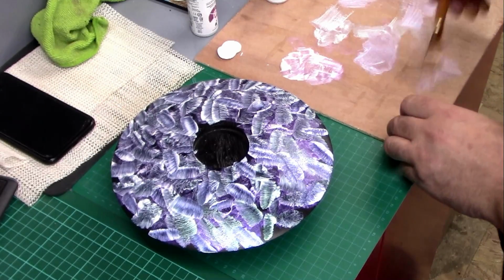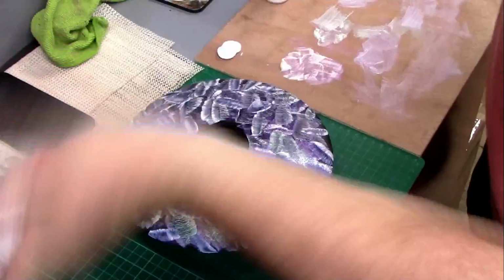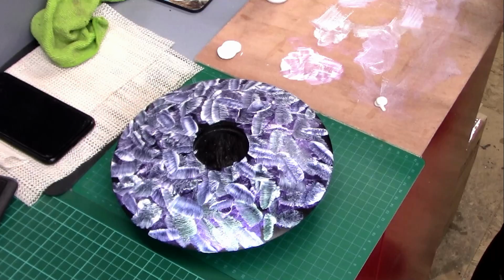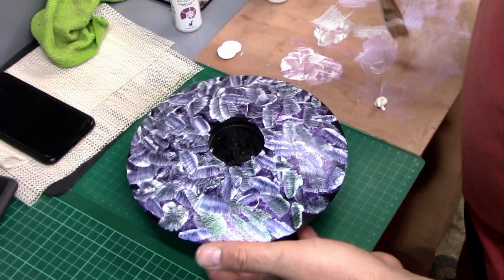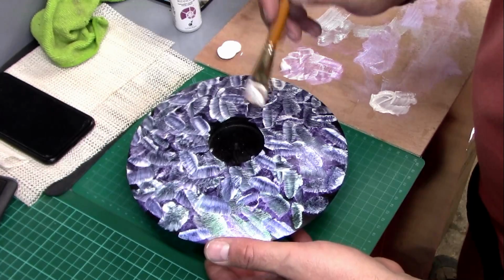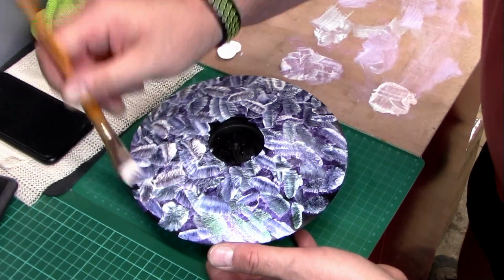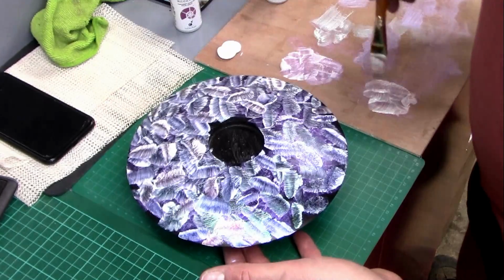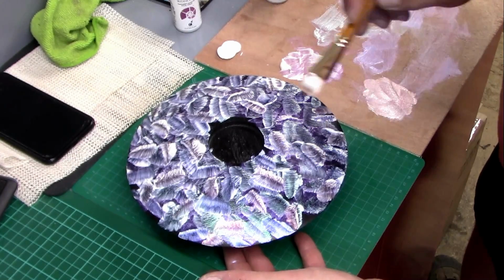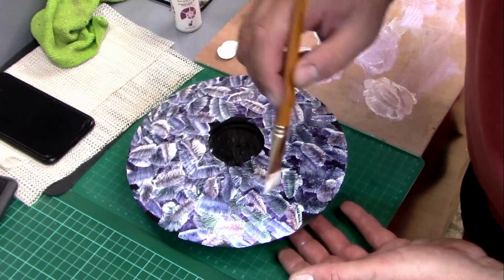So then the final colour is red. How red this will come out, I'm unsure. So we'll put the red on there. Actually looks a bit like leaves, all scattered on it.